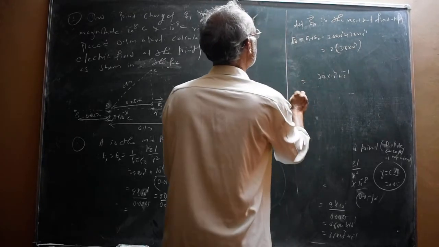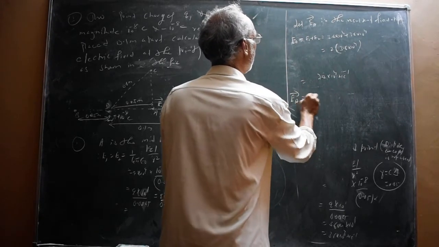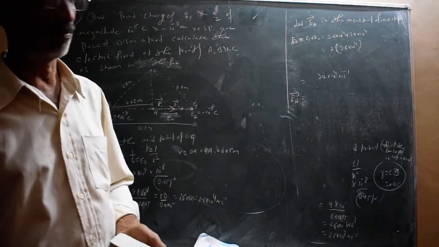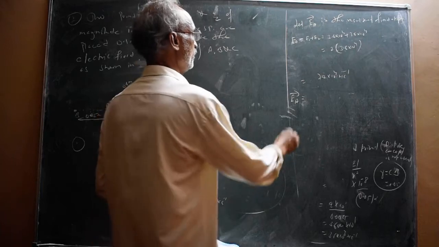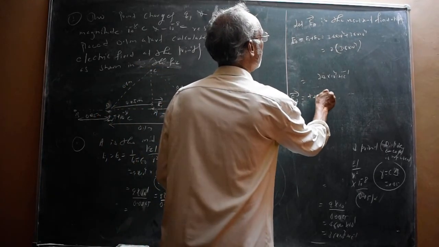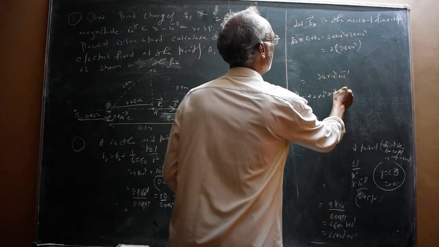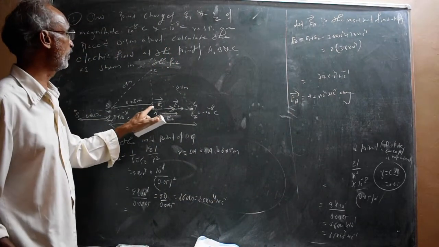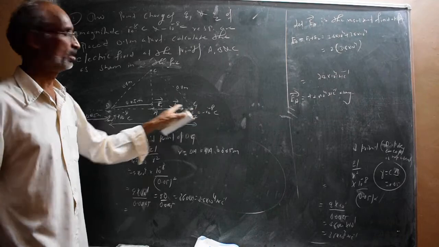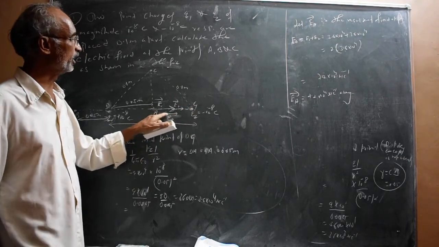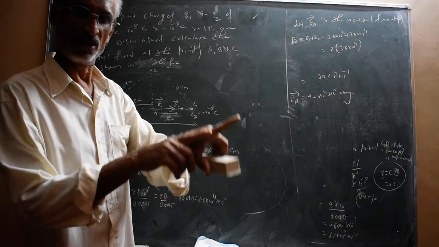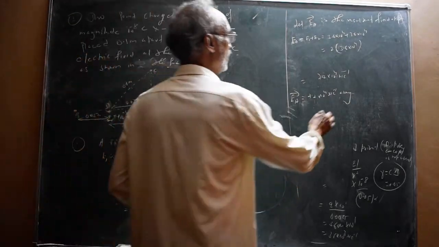Let's write the direction of finally E a bar. It means a vector quantity. You have to give the direction also, otherwise we are losing 1 mark. E a bar is equal to 7.2 into 10 to the power of 4 newtons per coulomb along E a bar, which is also in the direction of E1 and E2. E1 and E2 is along A to G, okay? When two vectors are acting in the same direction, the resultant is also in the same direction, along AG.